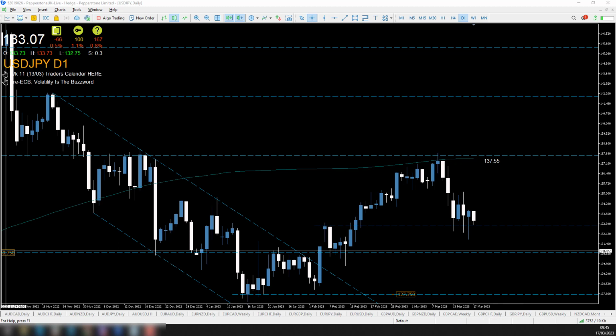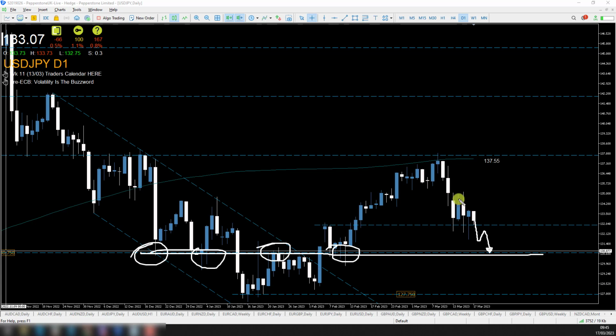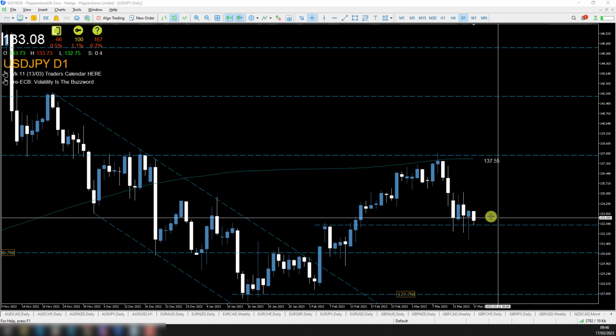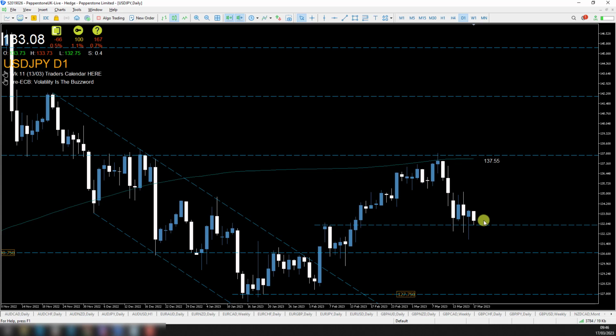Now, if I wanted to be a seller of that market in particular, what I would typically wait for is price to do one or two things: either be at a previous high or see price trade through a support level to come down to the next support level. So the next support level is around about that 130.75 handle, and you can see that runs all the way through here where you had that support, resistance, support, support. So if I was going to be a seller, I'd want to see that happen. The problem was we were at support. When something's at support and we want to be a seller, you either want to stay away from it or see if you can maybe look at potential reversals.